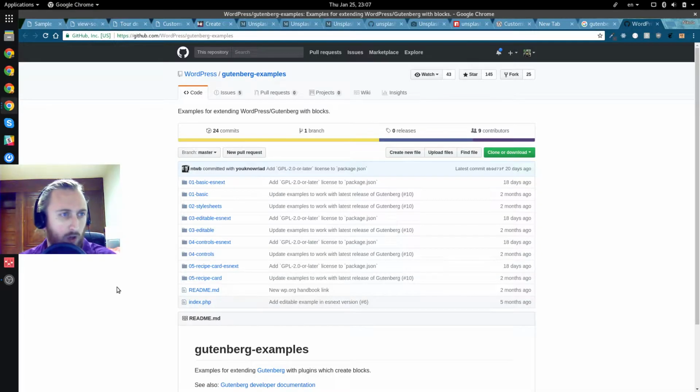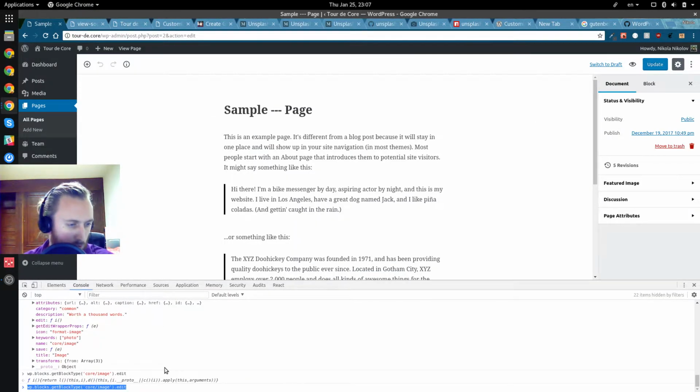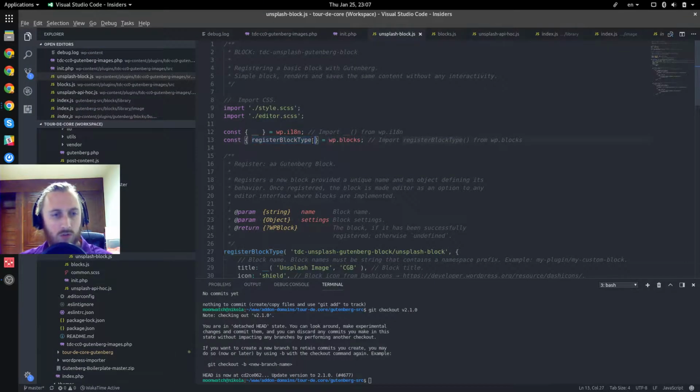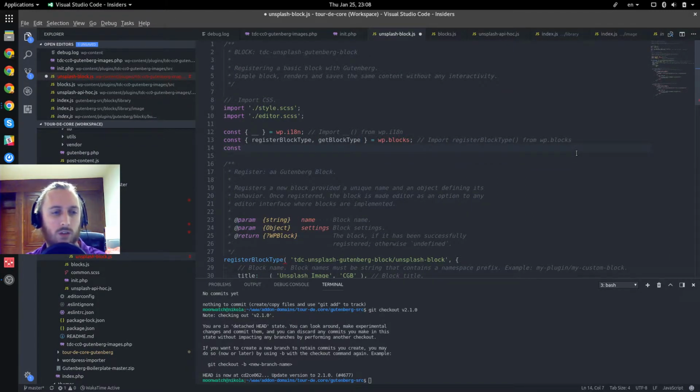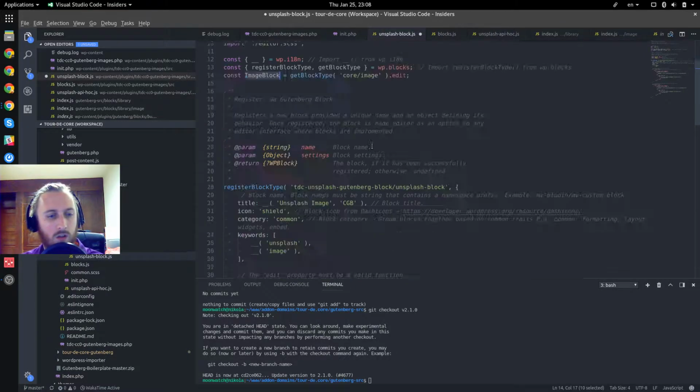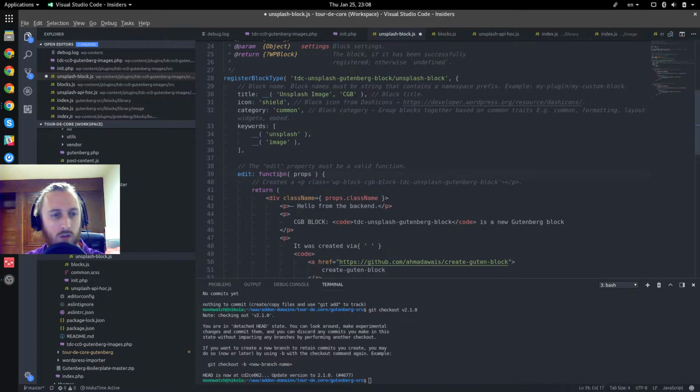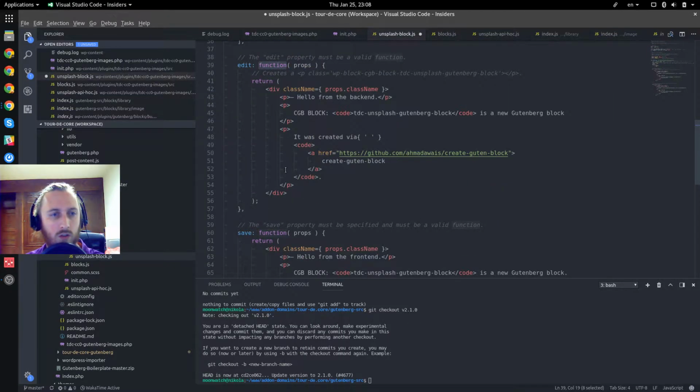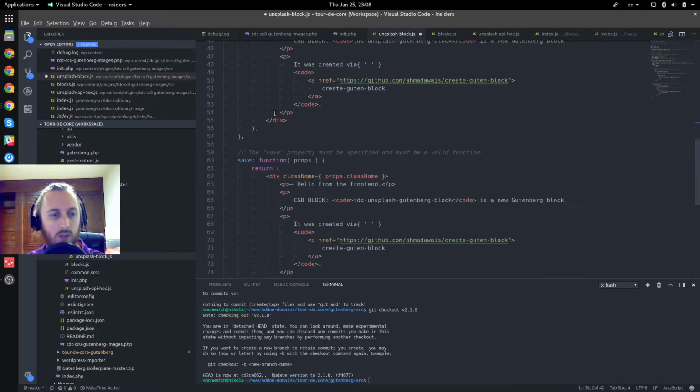So from the wp blocks, we want to get getBlockType as well. Get block type, and we're going to have imageBlock equals getBlockType core image edit, right? Right.